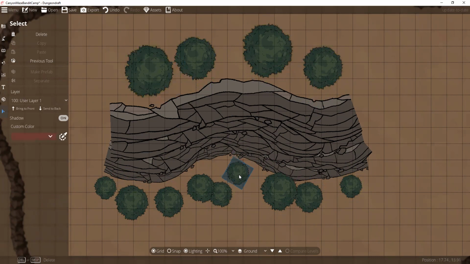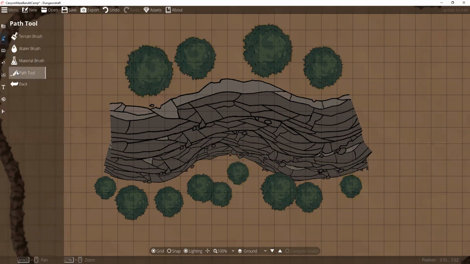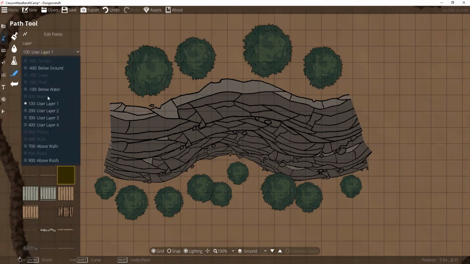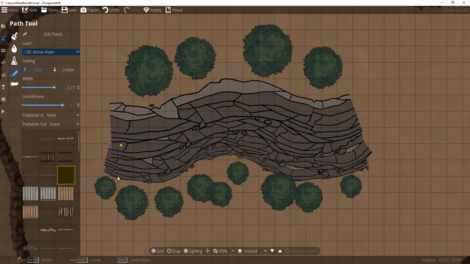So the next step then is shading, and that can make a huge difference as well. What you would want to do here is use another path tool. The one that comes by default in Dungeondraft is this one, which is called Shadow. You would basically want to put this maybe below water. So you just want to make it below your cliff line. And then you would just start. I kind of put it on right on the line. Now I have to adjust where it is. I'm gonna start at 1 and see if that's too much. But I put it down. Okay, that's not quite enough for me.